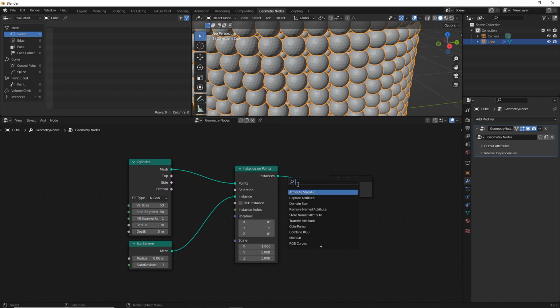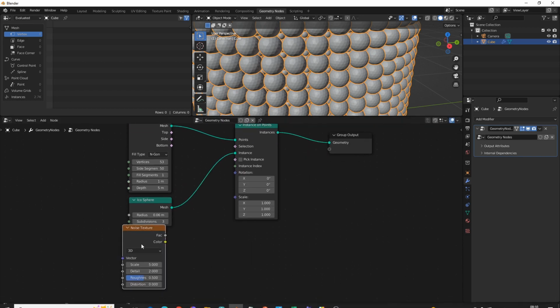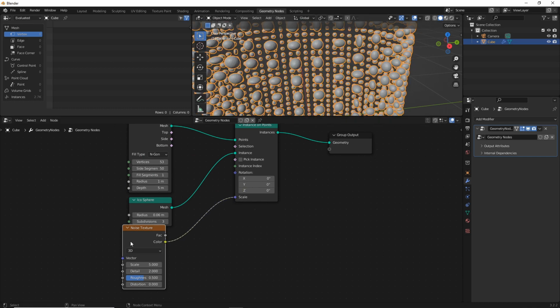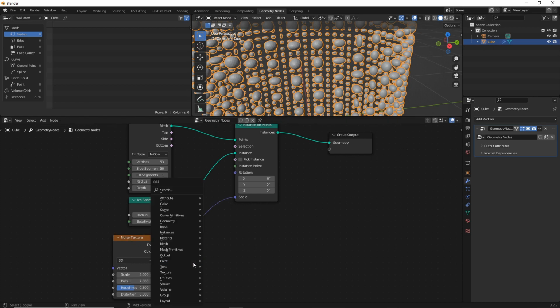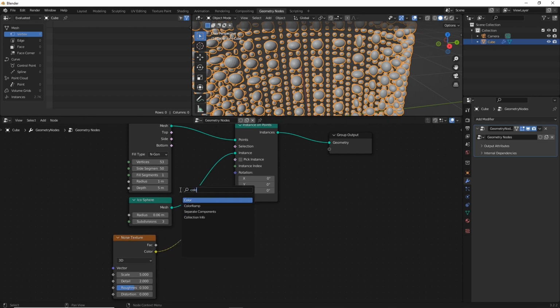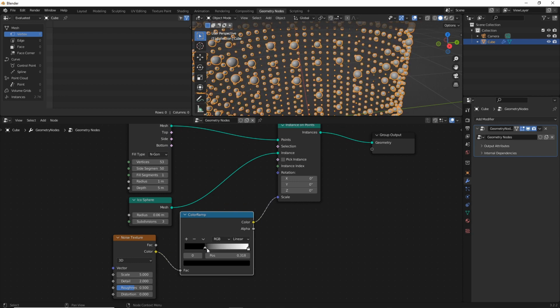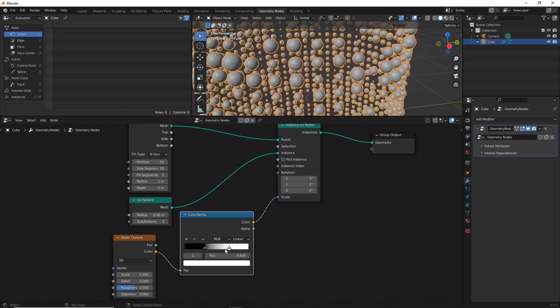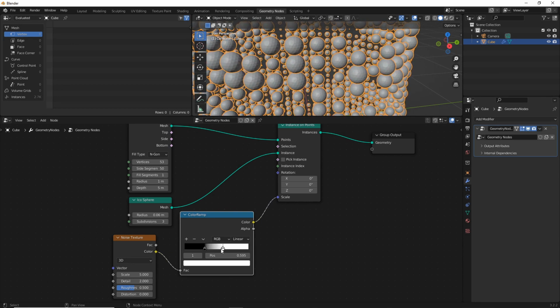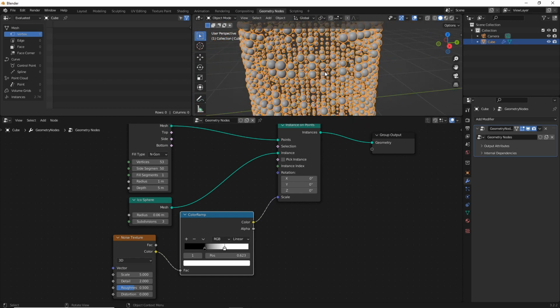Now then, we want to vary the size of these spheres, so what we're going to do is a noise texture, plant this down here, color into scale. The first thing you see is that the spheres become these really odd shapes. So we want to bring a color ramp in, plug it into there. First thing it does is it makes them all spherical again. Now, when you have it set to black, that makes it small. When you have it set to lighter colors, it makes it large. And what we want is somewhere kind of in between, like that.